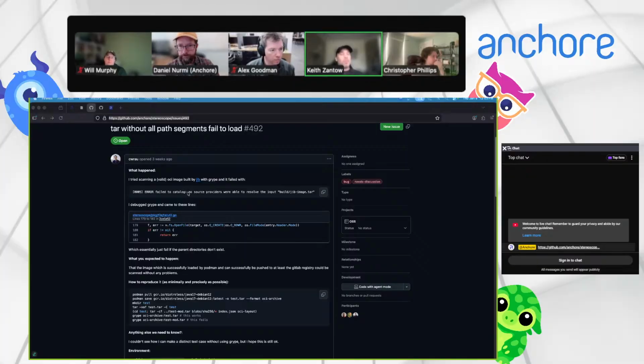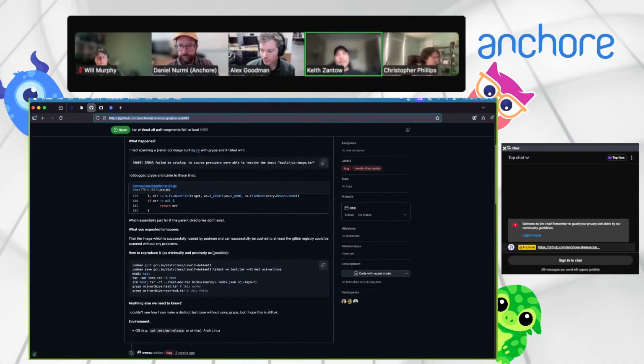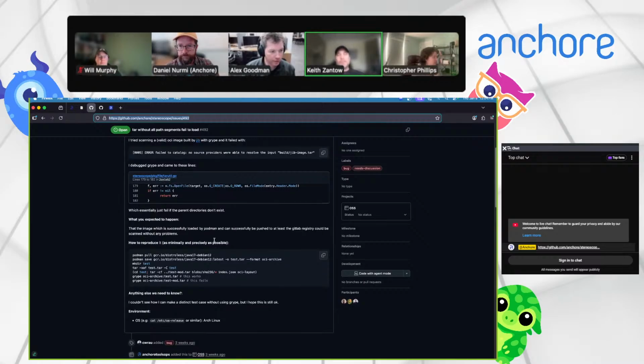And the podman tar works, and this handcrafted tar does not work. It doesn't really look like they are missing any files, but clearly something's different between the two. And whatever's causing them grief is illustrated by this little snippet here, apparently. So that's the quick summary.